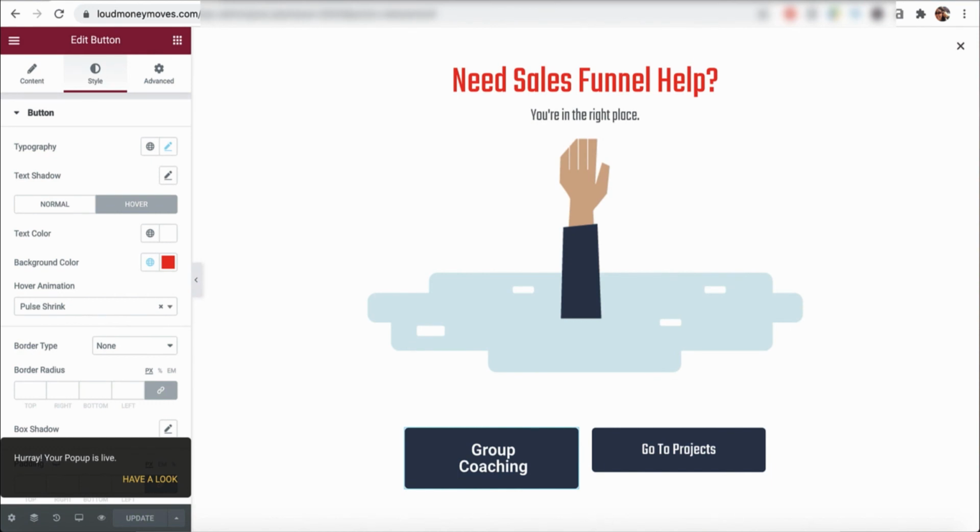You can see here, hooray, your pop-up is live, okay? I would generally just wait a few minutes before the pop-up actually starts popping up. It doesn't do it automatically. It might take about 5 or 10 minutes. Go ahead, check it out. Sometimes the pop-up looks great on desktop, maybe not so much on mobile, so you want to make sure you check that out. But I did find that most of these are optimized already and responsive to all of these devices, okay?